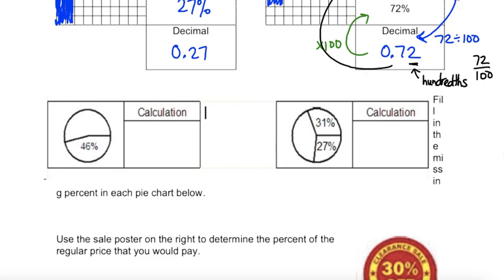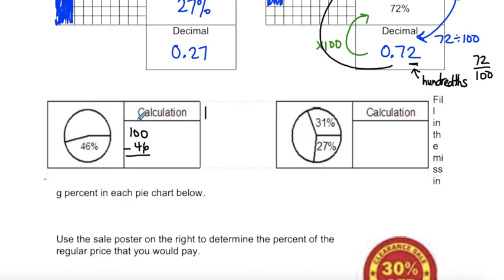So let's figure out what we're going to fill in. I know this is formatted a little strange, but we're going to fill in the missing percent in each of the pie charts below. I know that a whole circle is 100%. I know that this section of my pie is 46%, so I'm going to subtract those. You may know subtraction methods in a few different ways. You might think about borrowing, or some estimation strategies. You could use counters or a calculator, but try to do this mentally if you can.